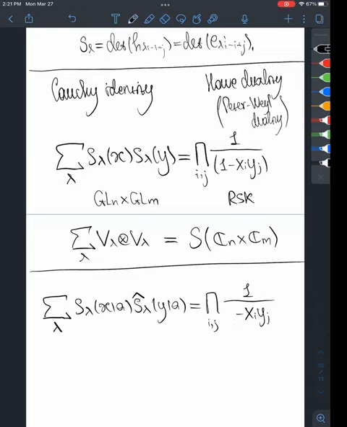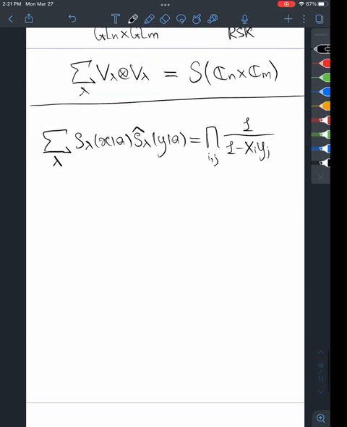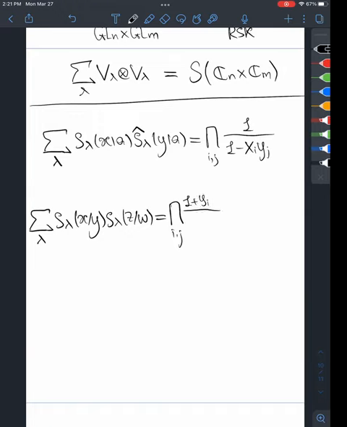I didn't talk about the supersymmetric Schur functions, but I really cannot fight the temptation to write the Cauchy identity for the supersymmetric Schur functions because of how beautiful it is. The Cauchy identity for the supersymmetric Schur functions is the extension of the classical identity, and it goes like this. We have the Schur functions, which now depend on two sets of variables, the variables and the super variables. And the Cauchy identity in this ultimate form was proven by Berele and Regev, and it follows from the supersymmetric duality.